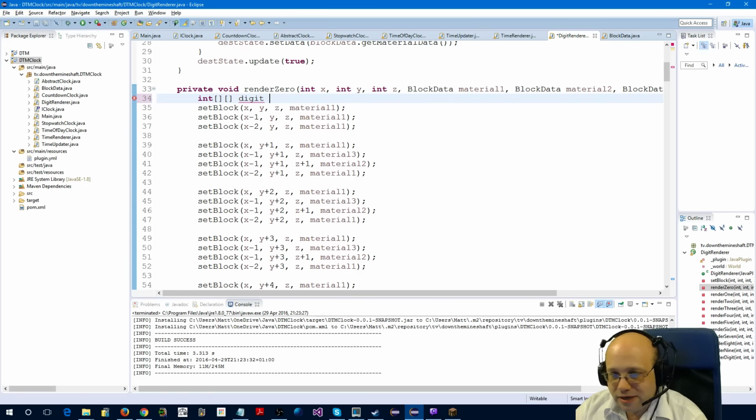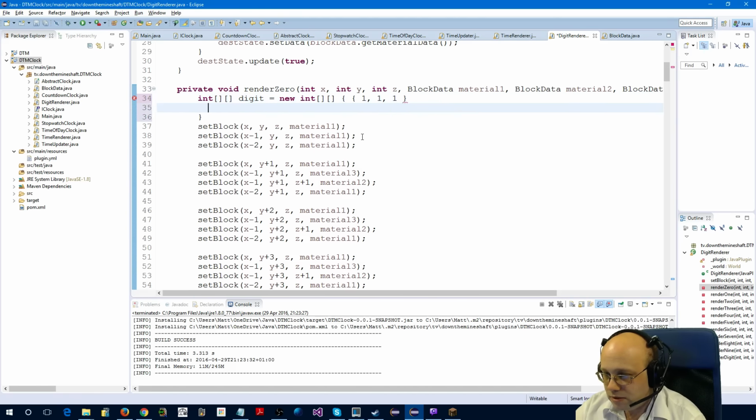Right, so int digit is new int. So what I'm going to do here is define which material I want it to use. Now, material 1, you'll notice, is the one we're using for where the digit is. So 1, 1, 1. Now this is going to look quite familiar when you see it, if I can convince the curly bracket to go where I want it to go.